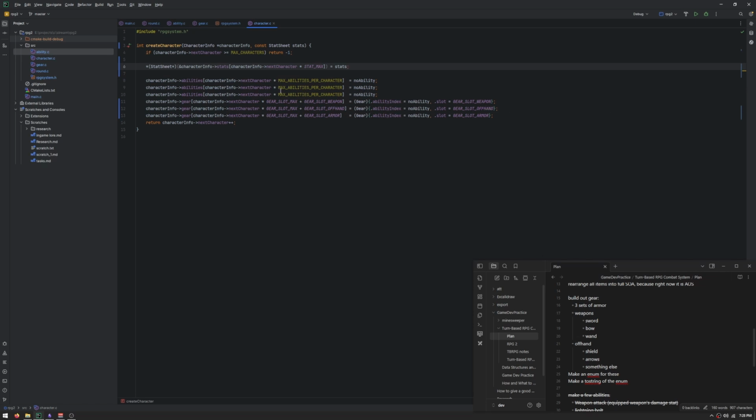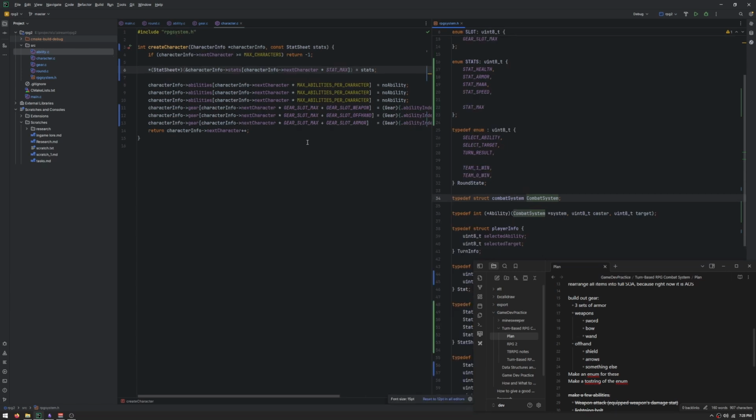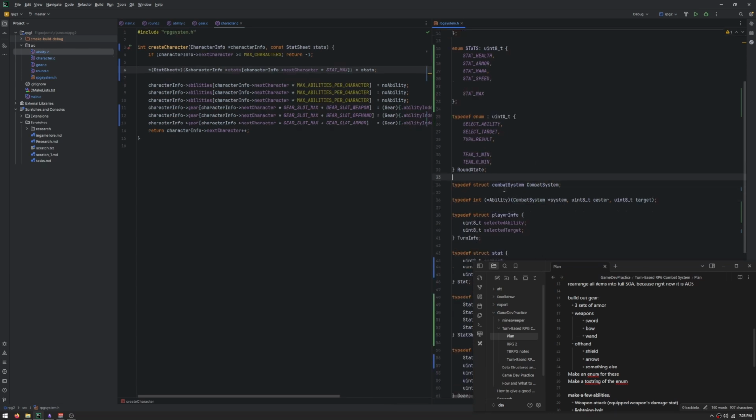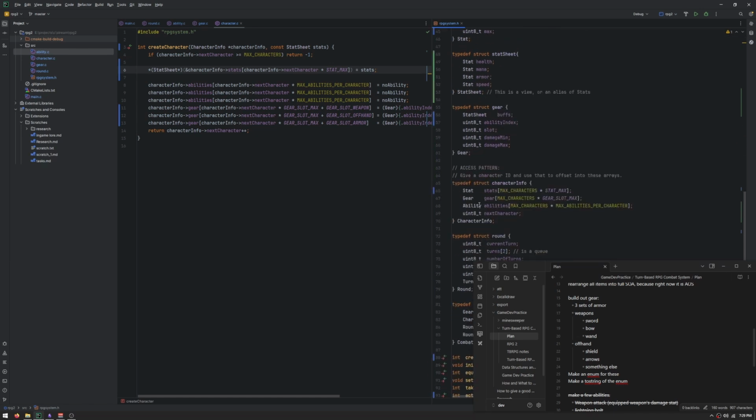Okay. And then what did I just say about that? I'm gonna open this to the right. Split and move to the right. Sorry, I just realized I'm still in small, tiny font. So stat sheet is this. Okay. Health, armor, mana, speed. That makes sense. Everything's fine. But I have to change something over in our main method really quick. But where is abilities? And then gear is just an index, so we're not going to use gear anymore.